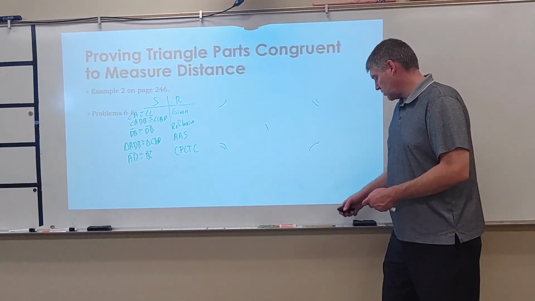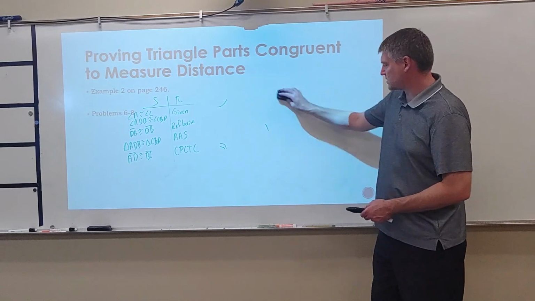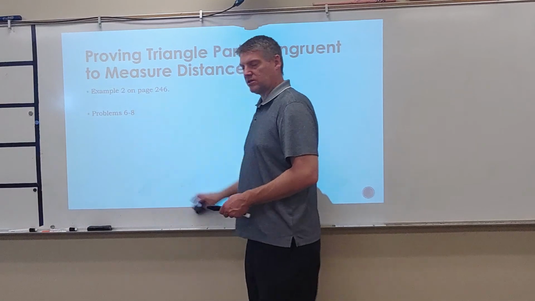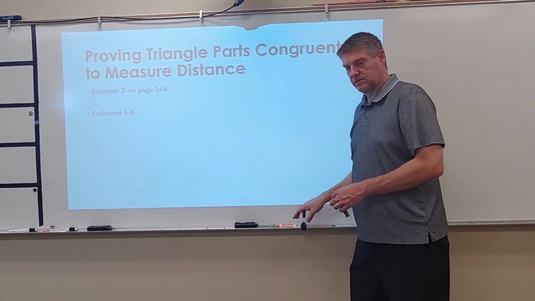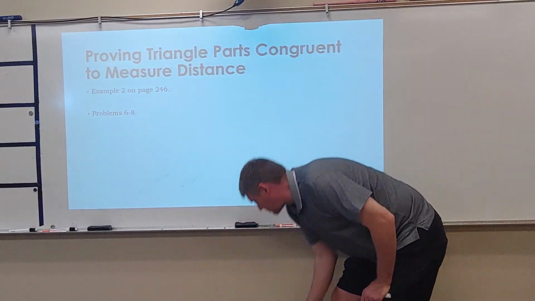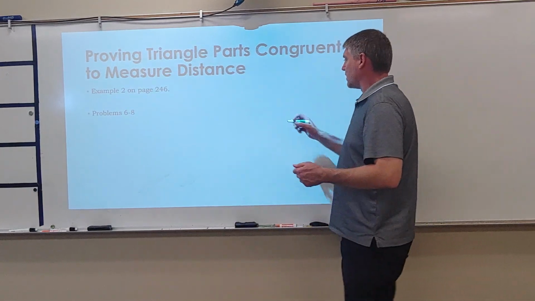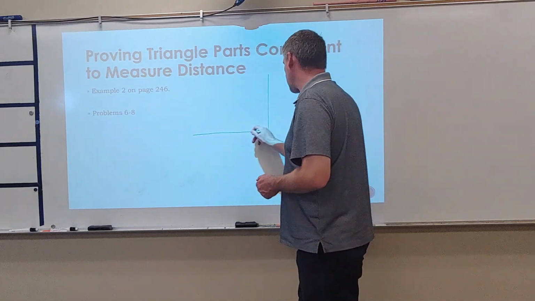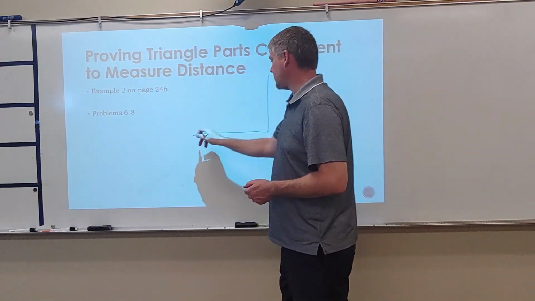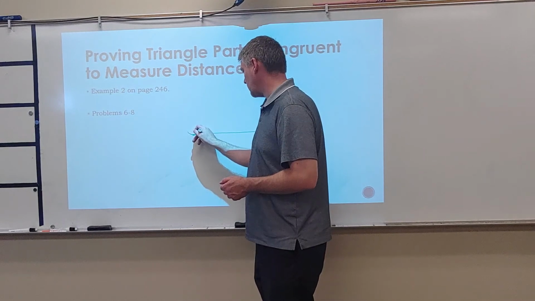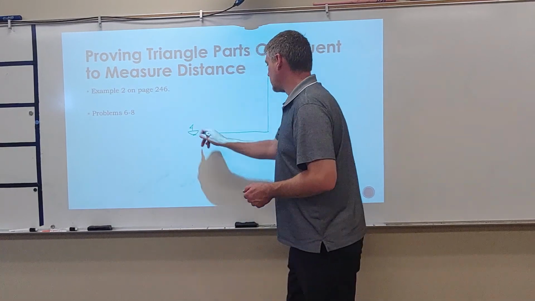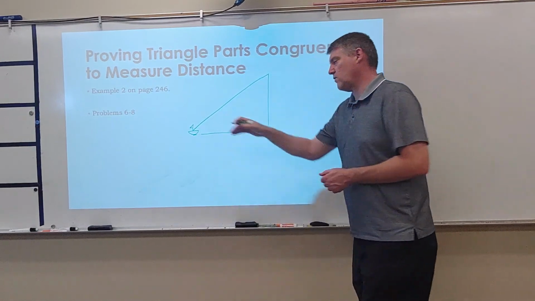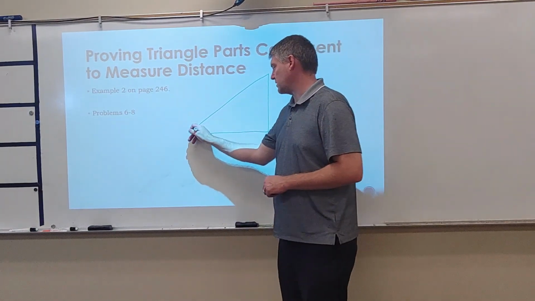All right. So the nice thing about this is if I can prove two triangles are congruent, I actually can show that distances are the same. So one of the examples is, how do I tell if somebody is out at sea? Let me draw my little boat here, and I see them here. I'm at the top of the tower. How do I know how far out that boat is?